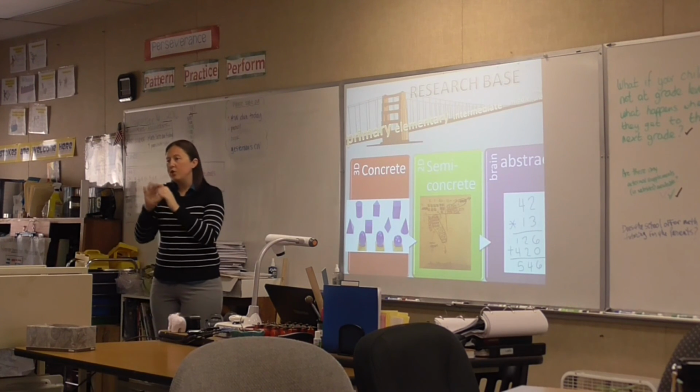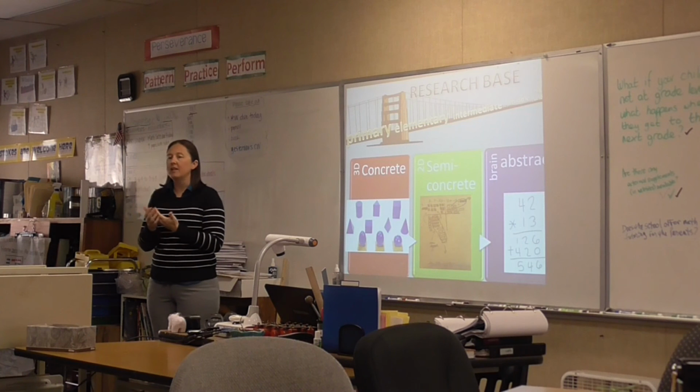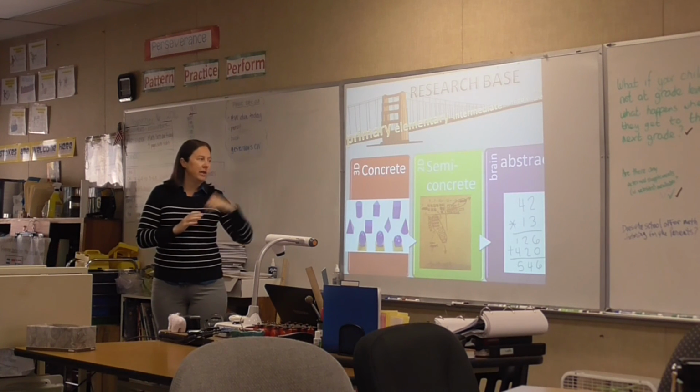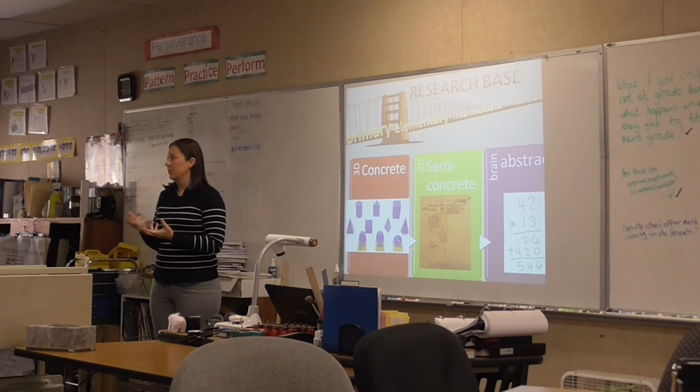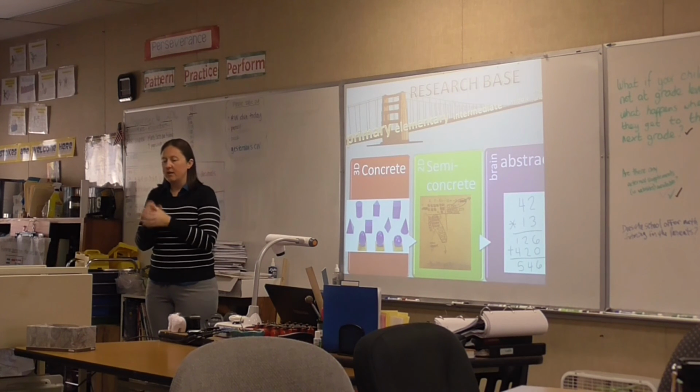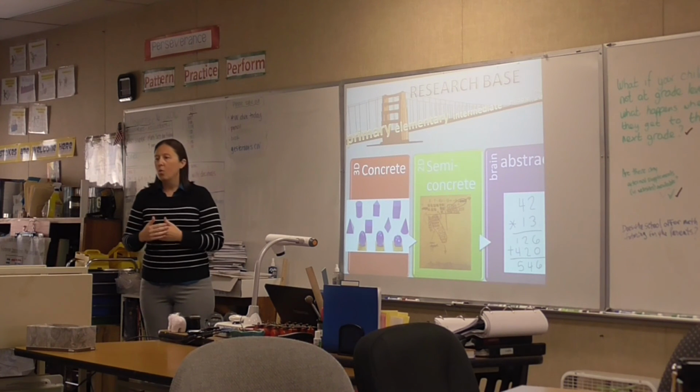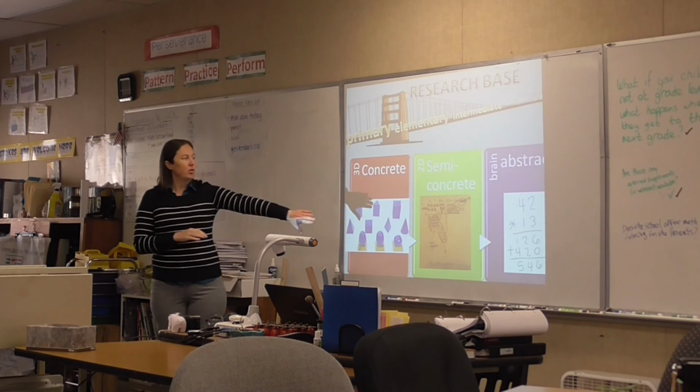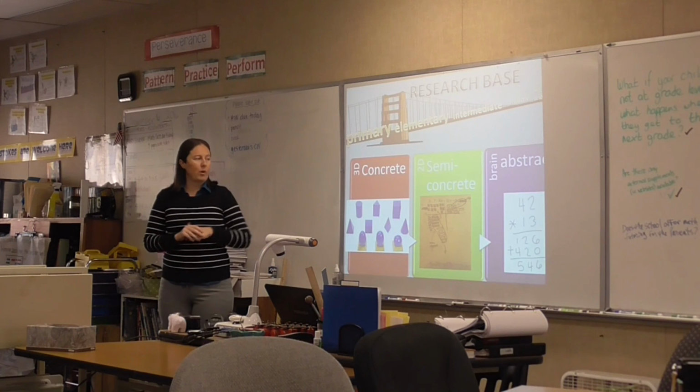The next step is once you feel it and you touch it and you have that, then you can go to a 2D representation. You're drawing pictures of something. It's not the thing that you're holding in your hand, but you can picture the thing that you held in your hand because you already held it in your hand. Once you have that down and you don't need the 2D anymore, then you can go to abstract it.